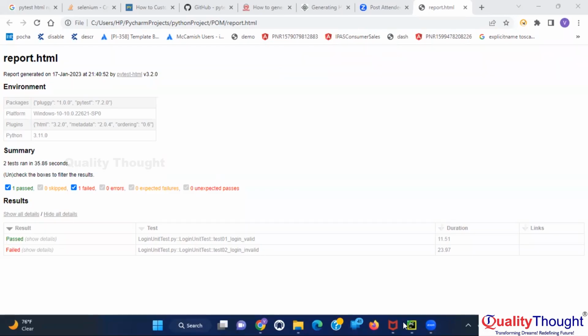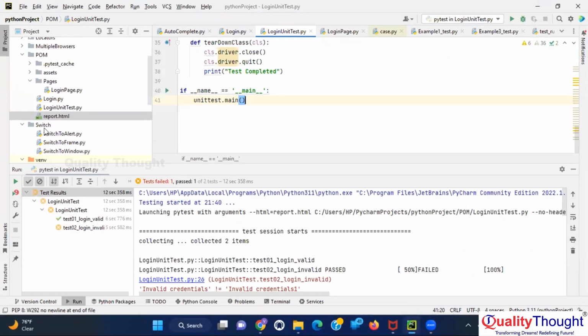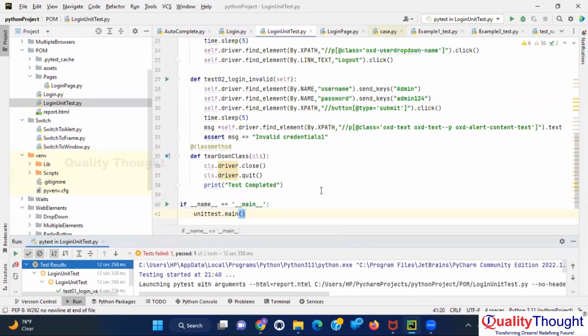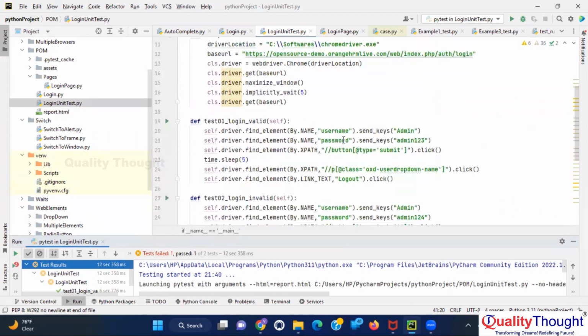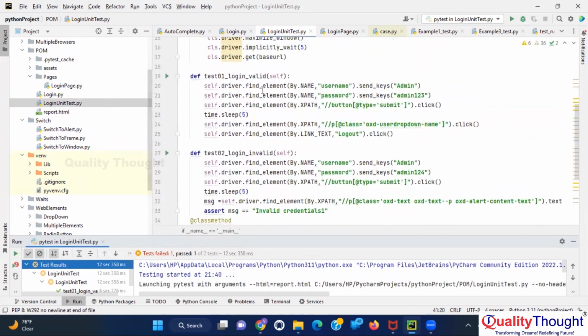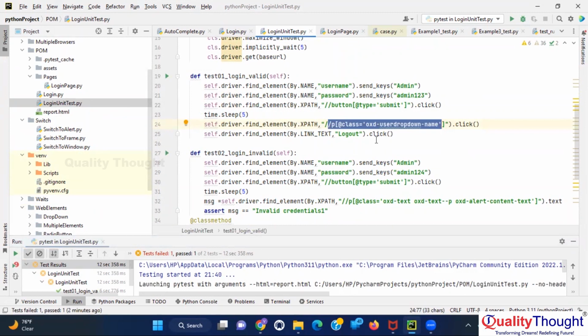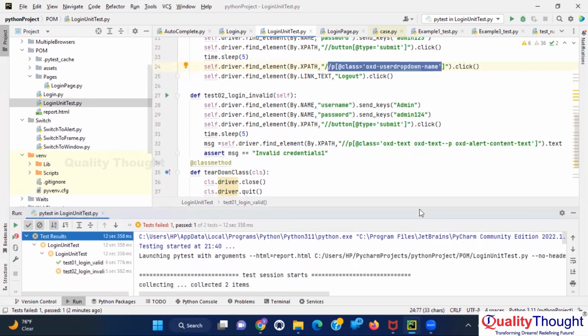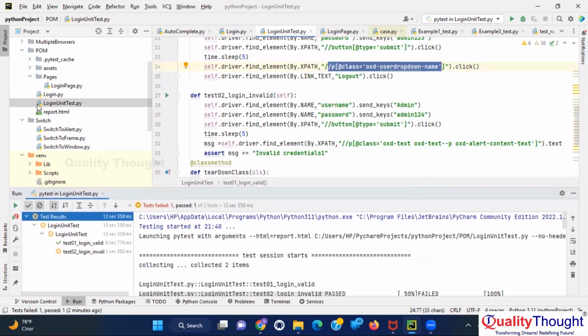Yes, sir. Okay. Yesterday we have seen two tests, right? If you go to our program, I've created two tests. What does the first test do? The first test is going to log in successfully, and then click on the menu and log out. In the second test, we are trying to give an invalid username and password, so it will automatically fail. Now we can even generate an HTML report like what I have showed you.